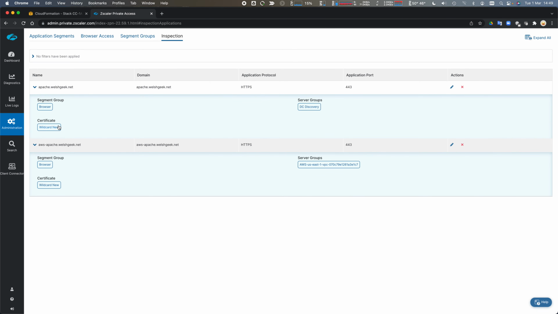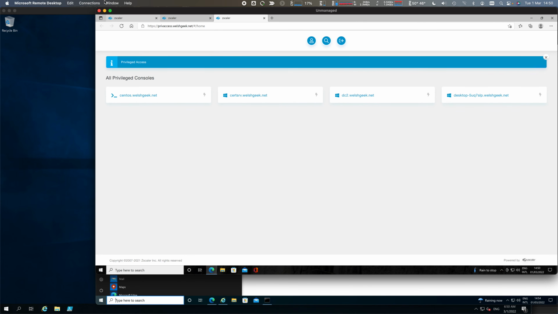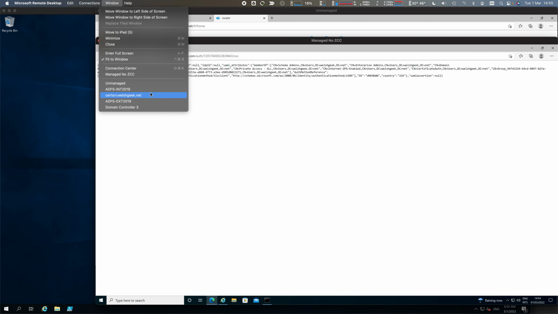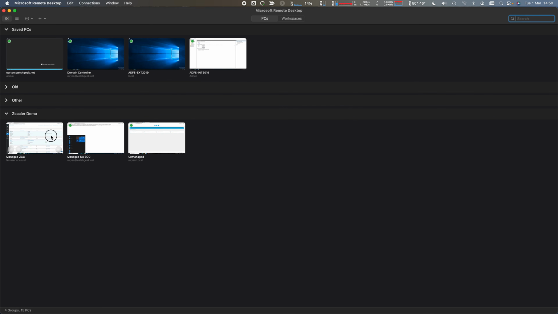and again, this is where we would load up those certificates. So if I look at my web server, the Apache web server, and go direct to it, let's do this on my managed device. Managed, no ZCC, managed with Zscaler client. Oh, I've closed it down because of that session, managed ZCC.